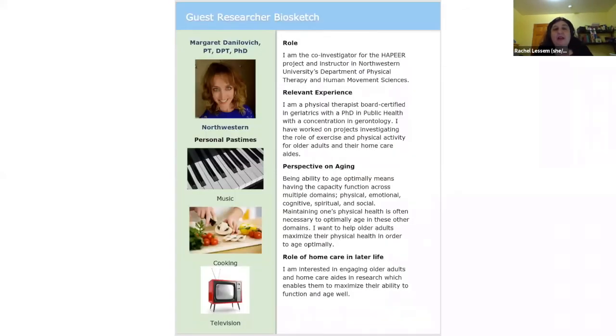And then the final document that has been mentioned both in previous webinars and earlier in this webinar is the bio sketch. The bio sketch is filled out by all board members, by the staff who work with the board and the academic partners, but also by the guest researchers. So that helps gain the rapport and trust to have an open conversation with valuable input. And these bio sketches are non-threatening. They're not meant to intimidate people with their credentials. They find common ground, talking about perspectives on aging, as well as common interests and personal pastimes that really enhance the ability to have a fruitful conversation.